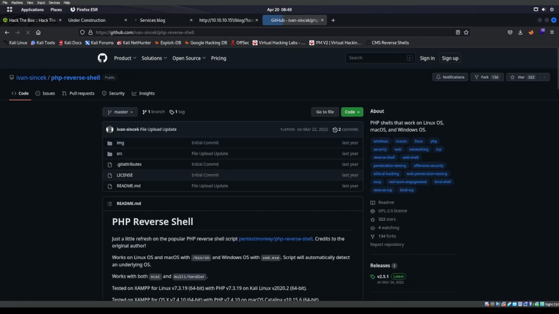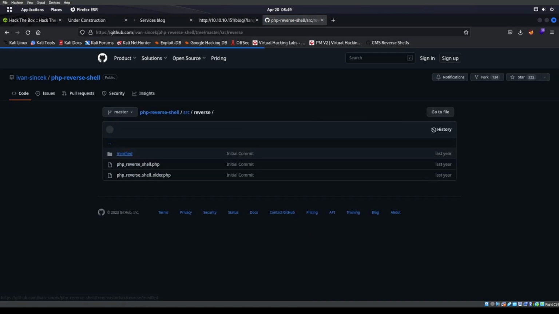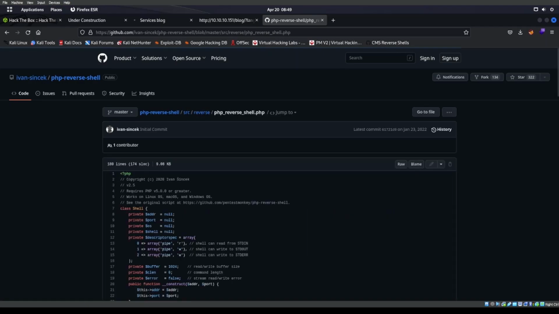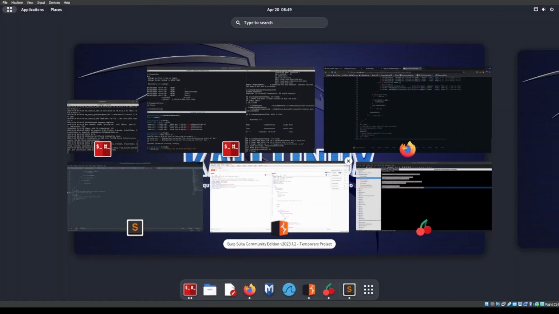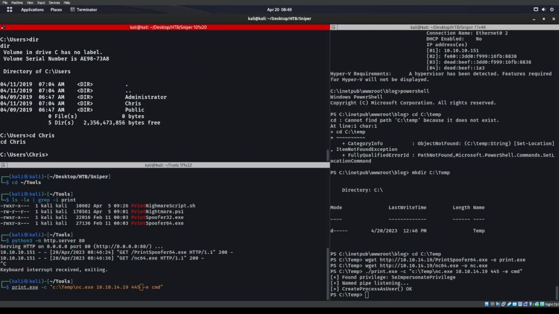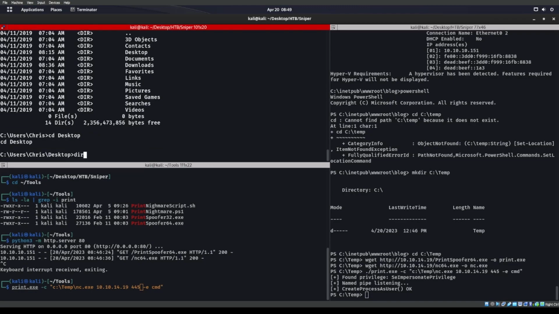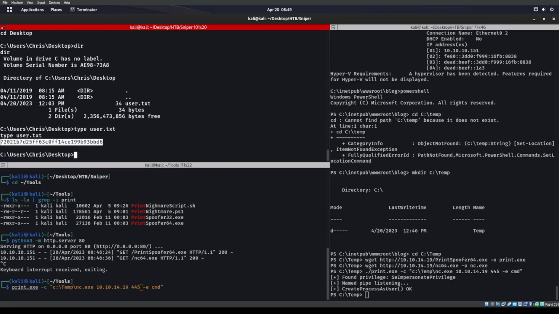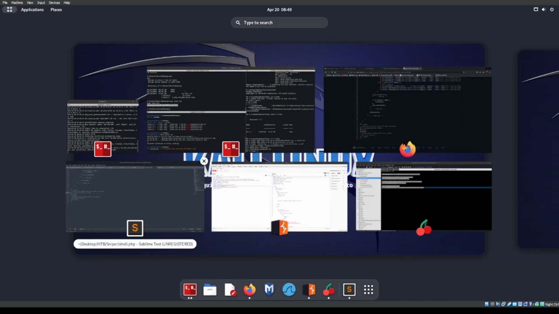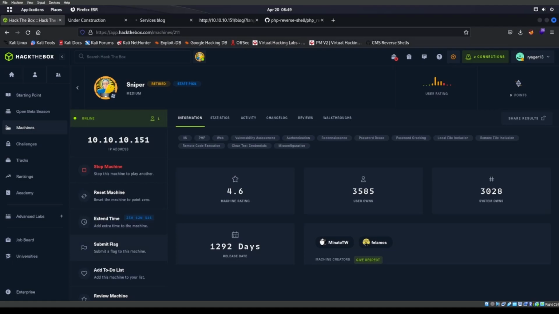So he has his Windows one right here. I believe it's in source. Yep, reverse, and there it is right here. This is the one that I just used for Windows. So that one works great. I've never had it not work for Windows, whenever you can actually do it. All right. So yeah, I wouldn't really say this one was hard. I'd just say I'm an asshole.